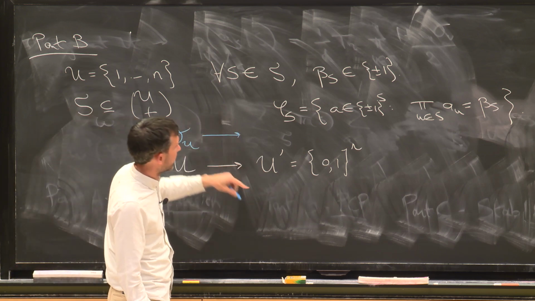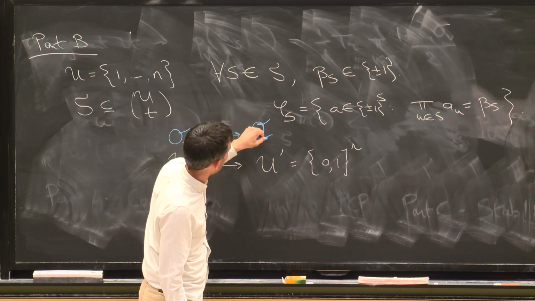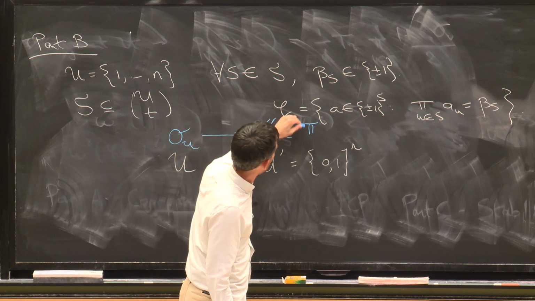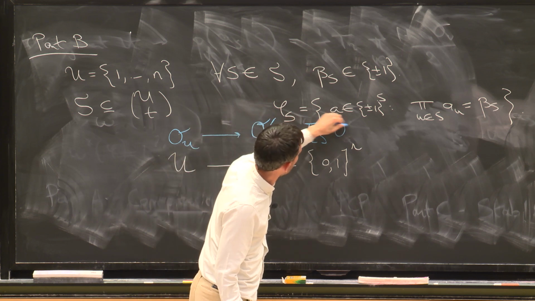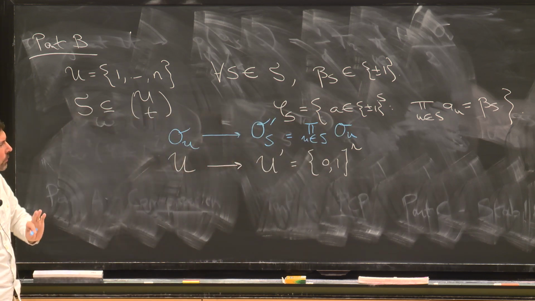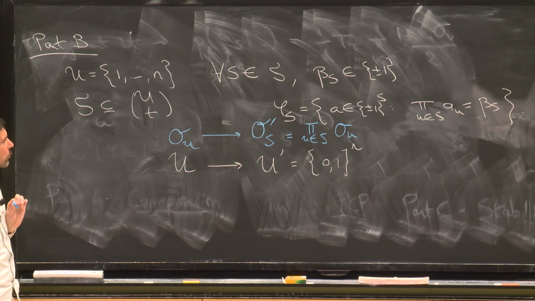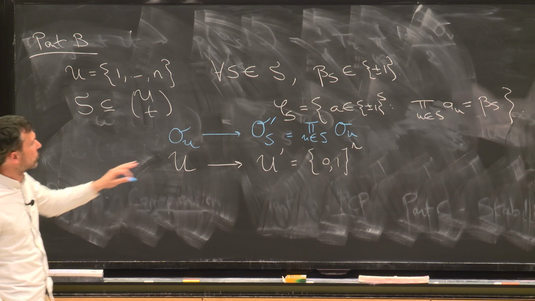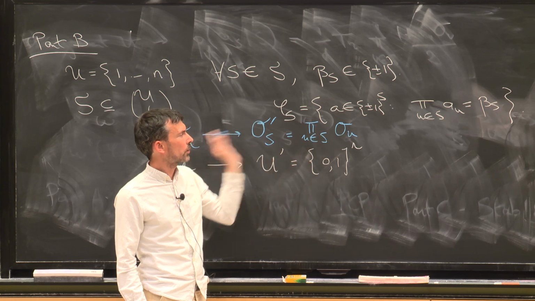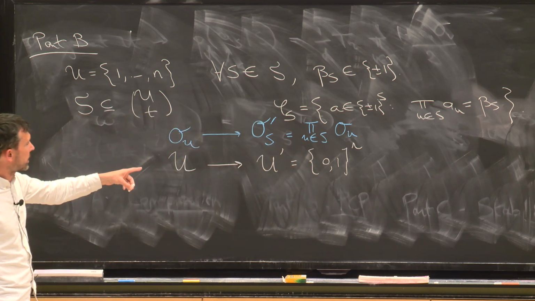Now I need an observable for each possible n-bit string, so I will denote them by O sub S, and I would like O prime sub S to be the product over u in S of O_u, okay? So I greatly extended the universe, but this will allow me to reduce the size of the contexts, which is a worthwhile goal. My idea is to start from these variables and instead define new variables that are obtained by taking products of the old ones across any subset, okay? So this is how I changed the universe.